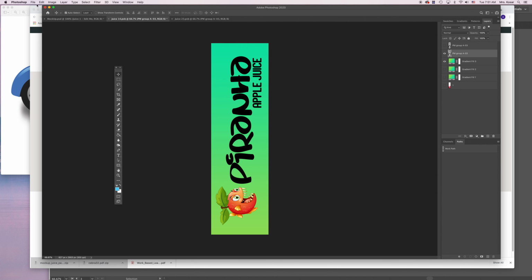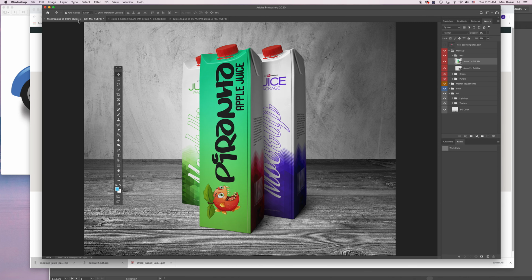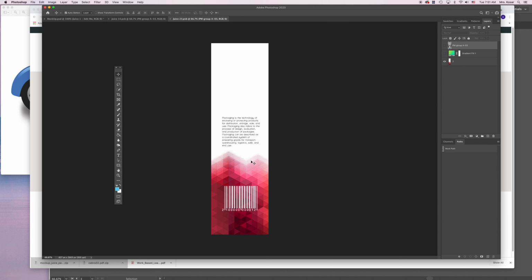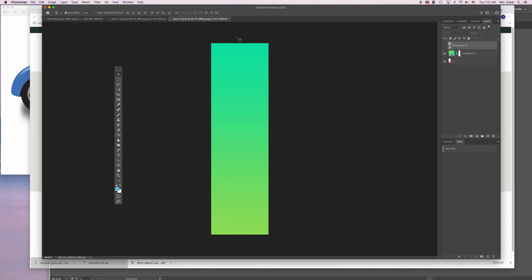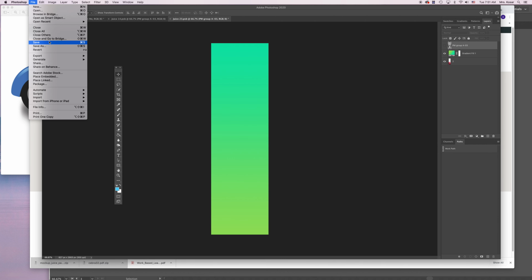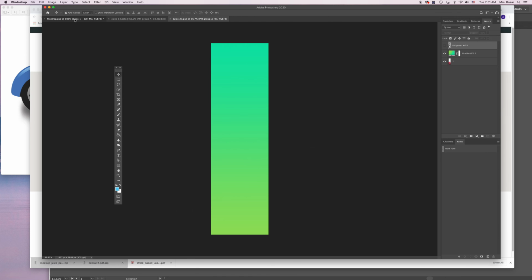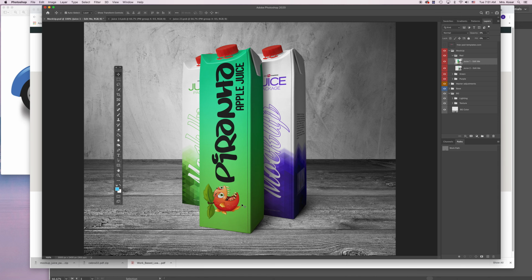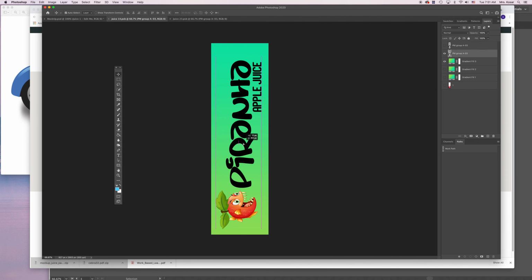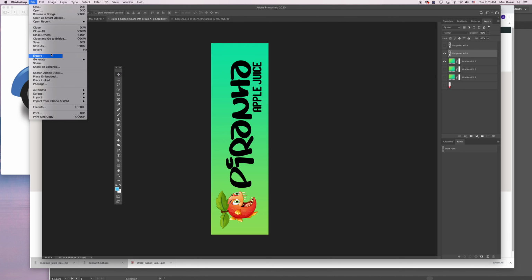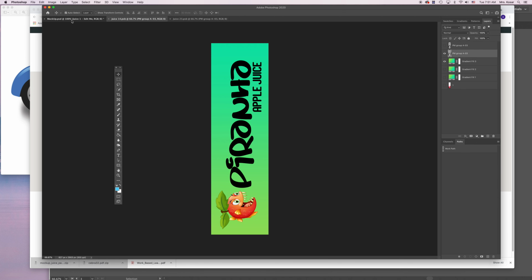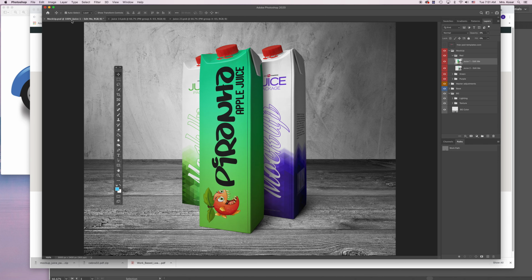Now to apply this to the other image, I'm going to go to File, Save, and then when I go back to that mock-up image, boom, it's there. So here's the side of the other one, and I think I'm just going to put a gradient on there, and I'm going to hit Save, and then when I go back to my mock-up, then that's going to apply it to that. And I actually might move this logo down just a little bit. It feels a little bit high. So if I move it, and I hit save again, and I go back, it should apply to that image.